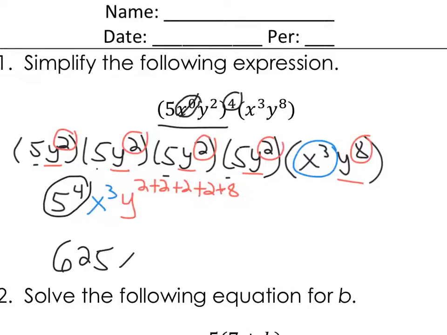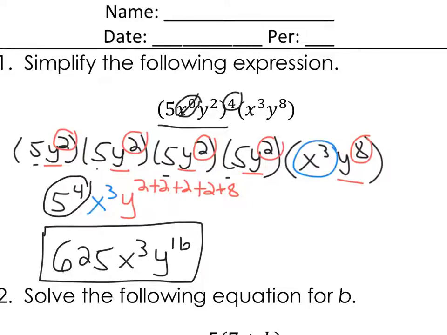And then the x value stays the same. And then the y is going to be 2 plus 2, which is 4, plus another 2, which is 6, plus another 2, which is 8, and then plus 8 is going to be 16. So here's your final answer, and I did an expanded form mixed with product rule. Like I said, in my opinion, at least expand the exponent on the outside. If you do not want to do that, you can take this 4 and distribute it inside the parentheses to all the bases. The only thing that's wrong with that is sometimes you forget that this is 5 to the 4th power and not 5 times 4.